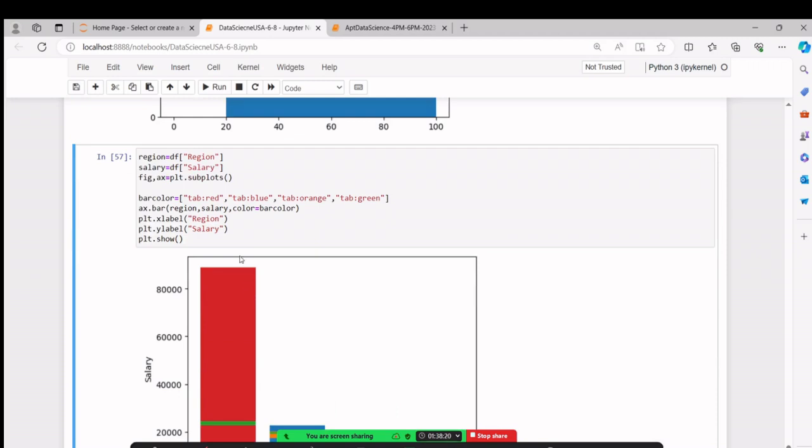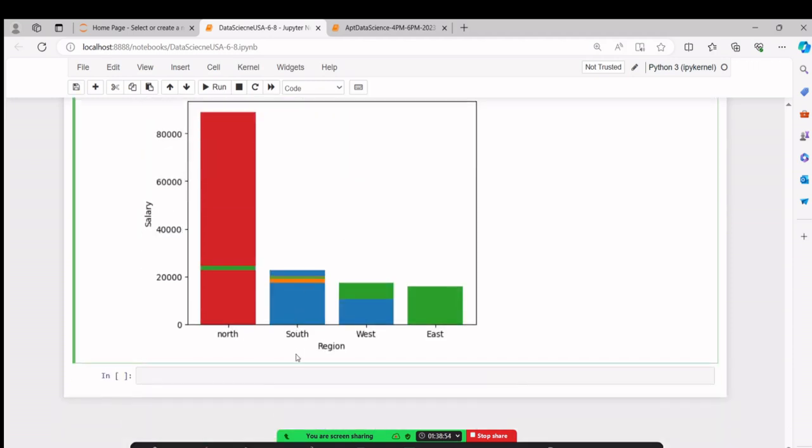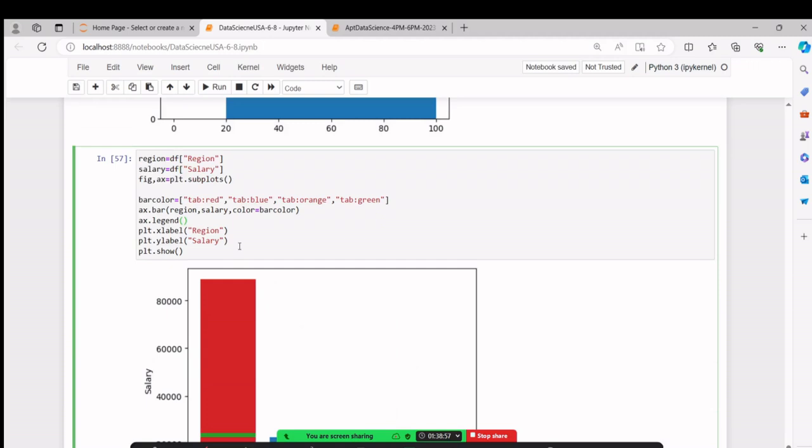One more thing also, I want to use the labels here. So the label is also used, you can use the legends also. So the legends, and you can set the legend as per your need: north, south, west, and east.